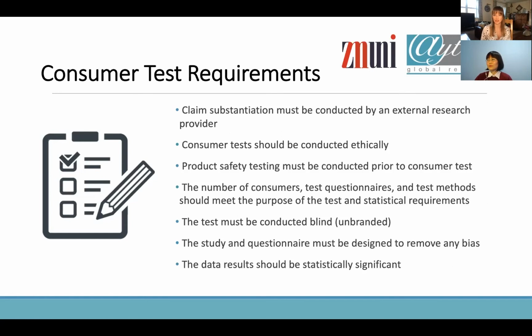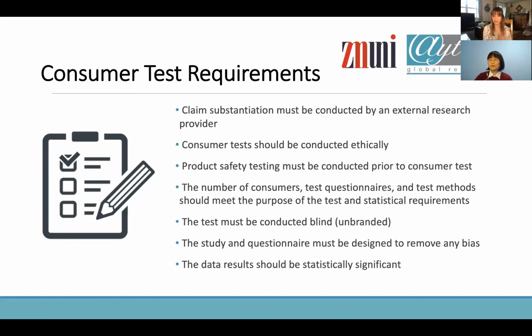There needs to be product safety testing prior to the consumer test. That is quite normal anyway. And again, there are certain requirements in China, so make sure that you've done your CSAR reports before you come to do a consumer use test. The number of consumers, test questionnaires, and test methods need to meet the purpose of the test. Again, that is very broad, but that's where we can help. If you're not sure, we can look at your product, look at your claims, and decide how it needs to be tested to get you the right data.